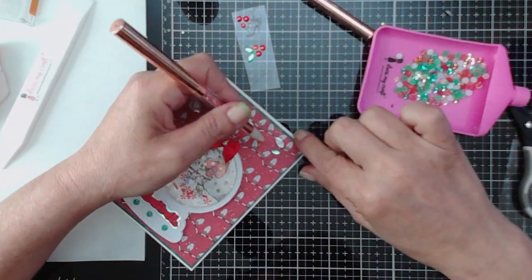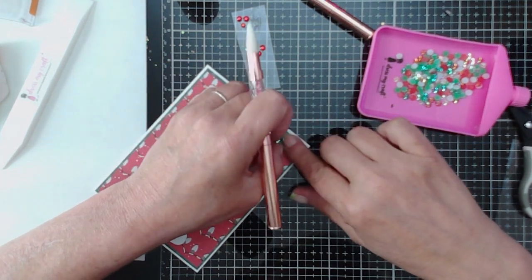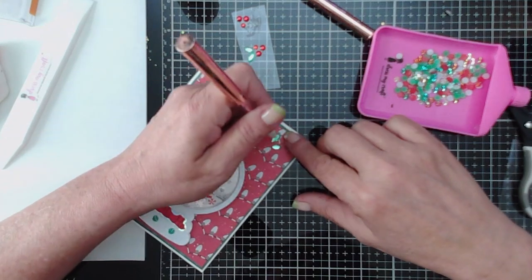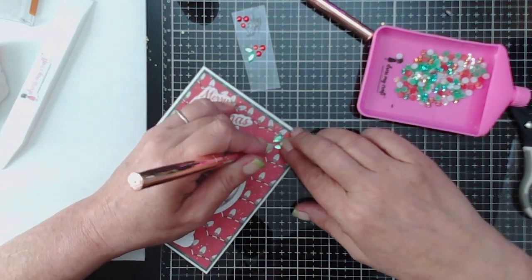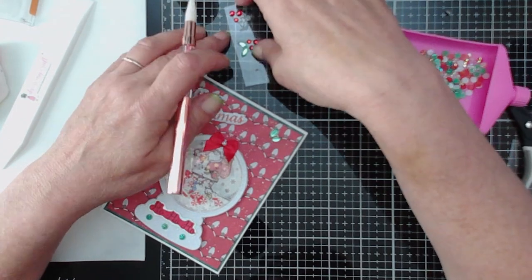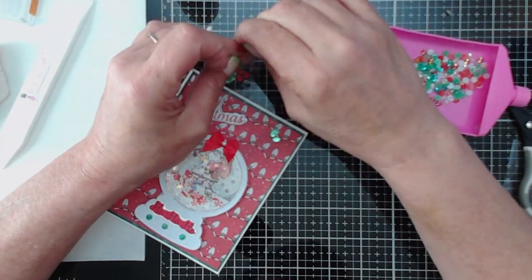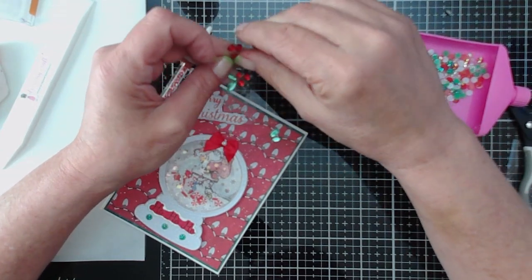We could get Paris, the Eiffel Tower. My brain is not working. Ah, yeah, that's what I was after. I say that because I have a globe in the other room that has it on it. And we don't even need that stamp. You don't have to use a round stamp.